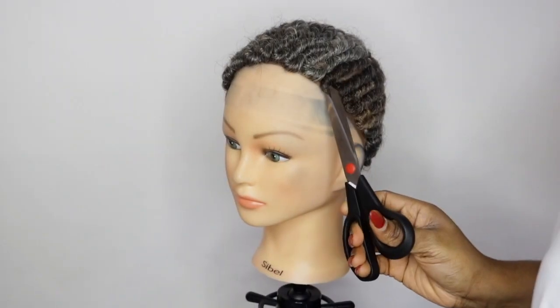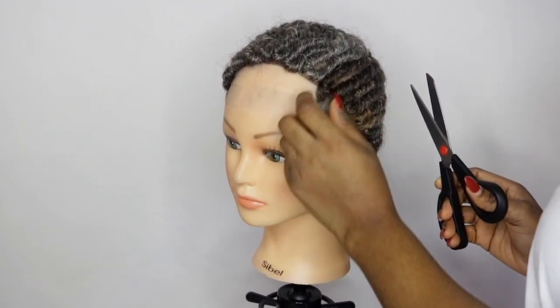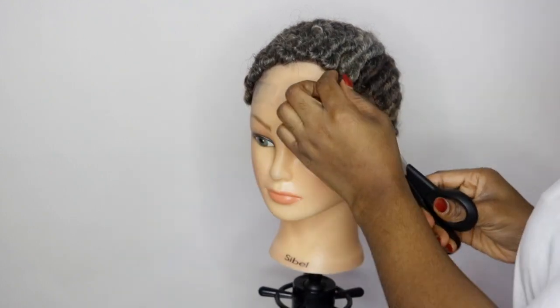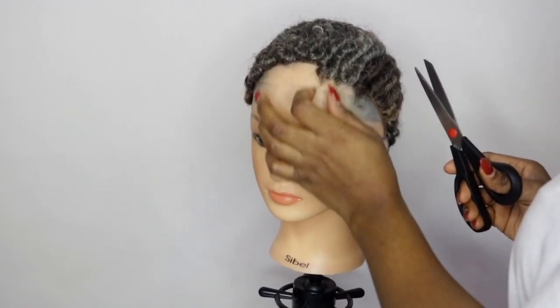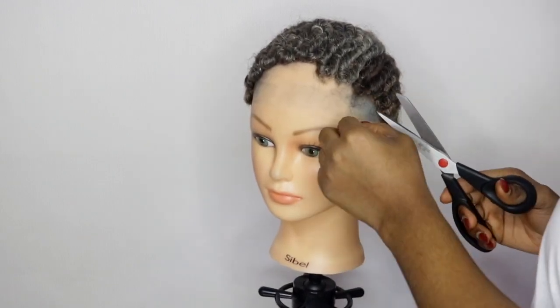Done installing the wig. Now, to make the wig look more real, I'm going to use my scissors to cut the area I folded around the wig. Then I'm going to use my hand to drag out the hair to create baby hair around the wig. It will make the hair look more natural. It will make it look like your natural hair, you know.